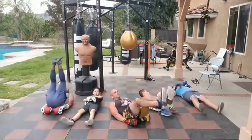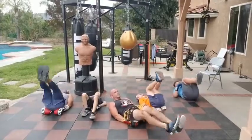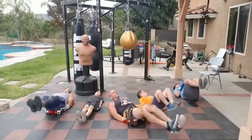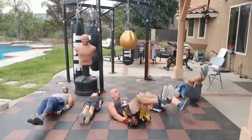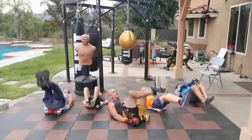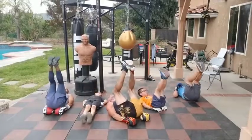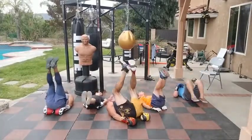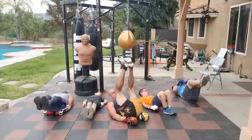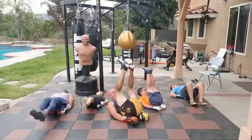Let's go. Press your lower back into the floor. Legs as straight as you can. Tension on those abs the whole time. Don't let your lower back arch off the floor too much. Don't strain your neck. Figure it out. Let's go, 5 more. Last couple.